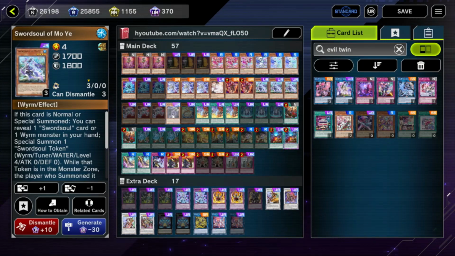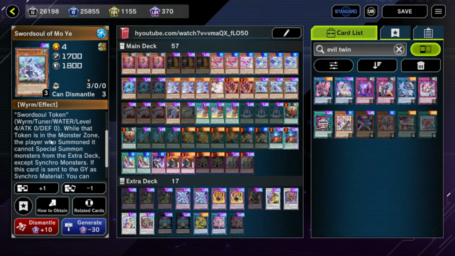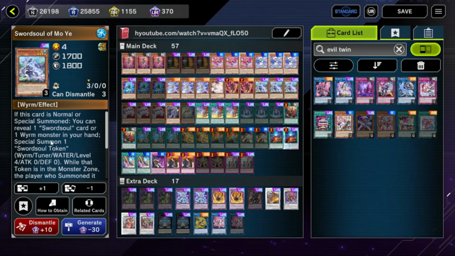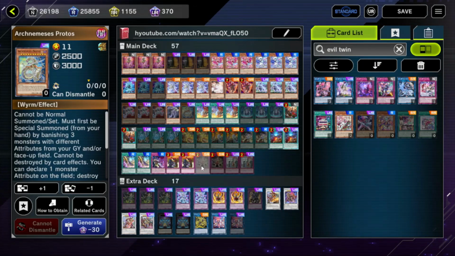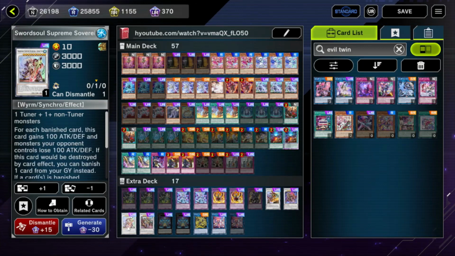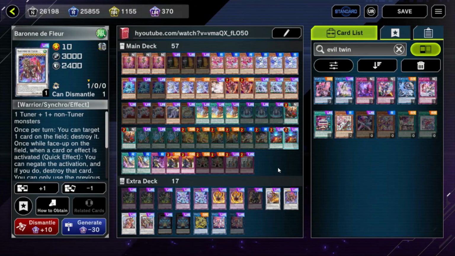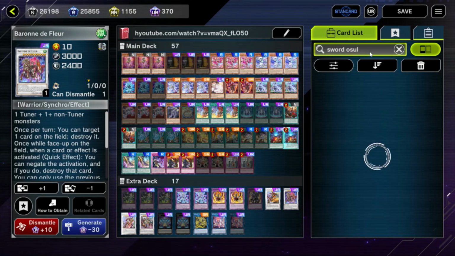Also, Ash Blossom doesn't have that much value here because of Moyi. Normal Moyi, reveal a Warm, whatever. They make Chizao, and then Chizao chain 1, Moyi chain 2. Pretty gross. And then they'll probably end on some Protos action, some Blackout action, some Baron action, maybe. I don't know what they're feeling, but it's commonly Chizao Baron with maybe a Blackout set.